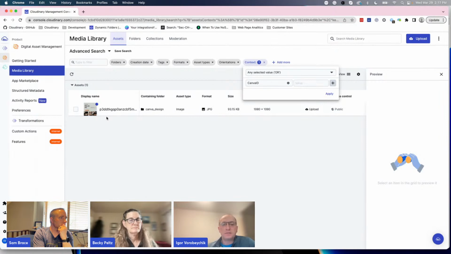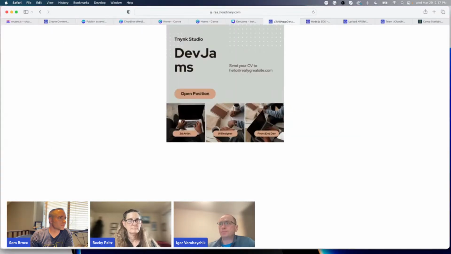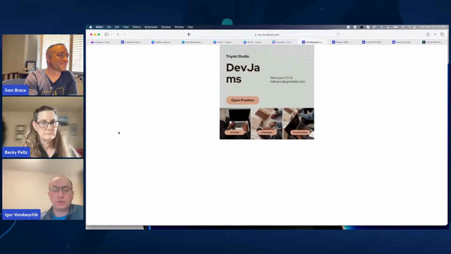So I can basically not only publish it, but also organize it in a certain way within the Cloudinary, right? And obviously, this published URL now can be served in any systems, can be used on any website. So that's the overall workflow, the final workflow which we see.